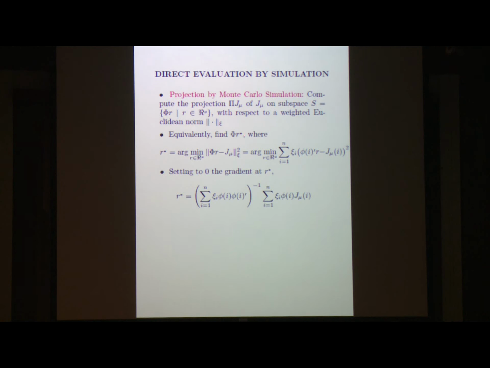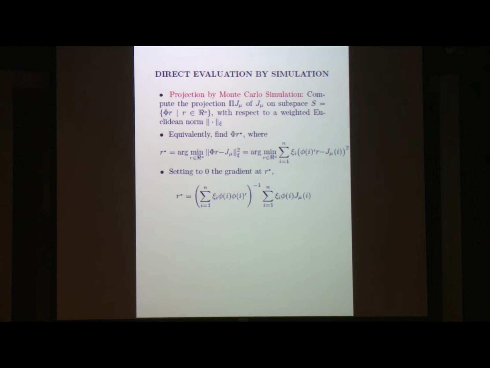In other words, ideally, to evaluate the projection of J mu, we need to solve this least squares problem. Okay, r star is associated with the optimal projector. It minimizes the Euclidean norm error between J mu and the approximation. Xi is a weight that corresponds to the different components. If xi is a vector of all ones, then you equally weigh the various components. More generally, you can introduce a weight vector xi, which weighs the different errors with the corresponding values. So ideally, the exact projection is obtained by minimizing this function here with respect to r.